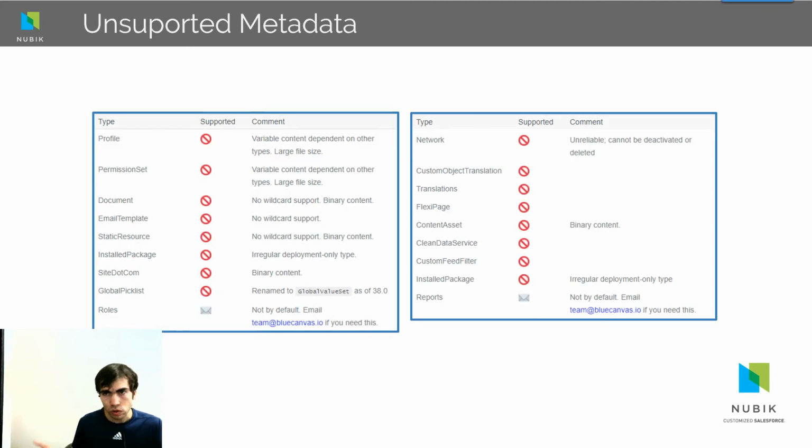Also, some metadata are not supported yet, even though they say they want to support every single metadata provided by Salesforce. Some, like profiles, permission sets, reports, installed packages, and things like that, are not supported at this moment, basically because they need special attention. All of them have different strategies to tackle them. For example, profiles and documents are not simple objects from Salesforce. So we have that limitation because it's still in beta, still in development.